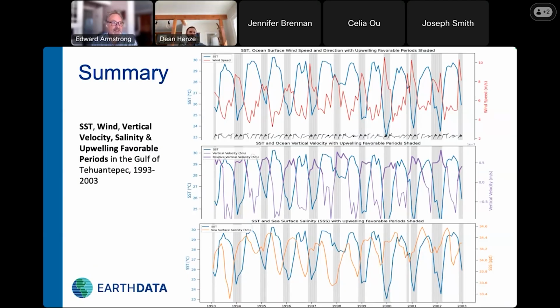So again, the core finding of this little mini cursory investigation is that when the winds are blowing and honking in that area of the Gulf of Tehuantepec, we see huge drops due to the open ocean upwelling, a signal that we expect and confirm from these two satellite-based objects. The next one shows the effect of the SST or the wind and the ocean response with respect to the vertical velocity, the upwelling velocity, that again is bolded wherever it is positive, and it also aligns very nicely with these upwelling favorable periods.